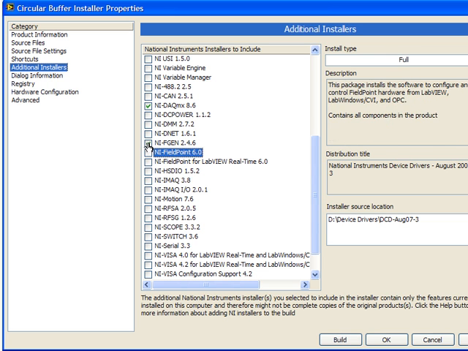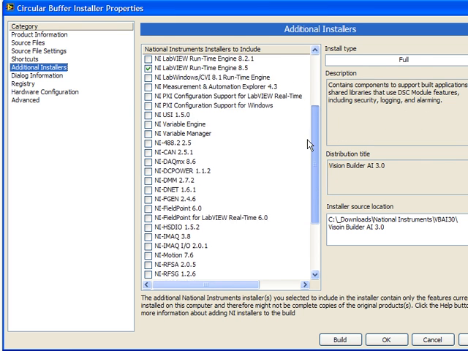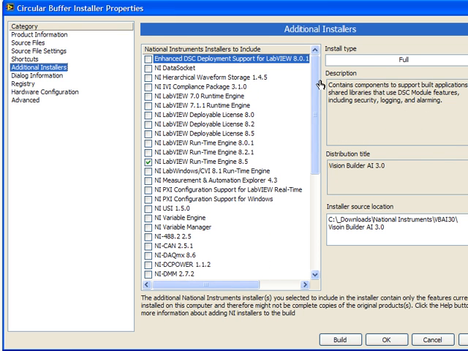In this way, we can save the user the effort of having to go find the right installation files, and we can have the installers included as part of our installation. The advantage of this is obvious. It makes the installation system simpler. The disadvantage is, though, you can end up with a very large installation file.